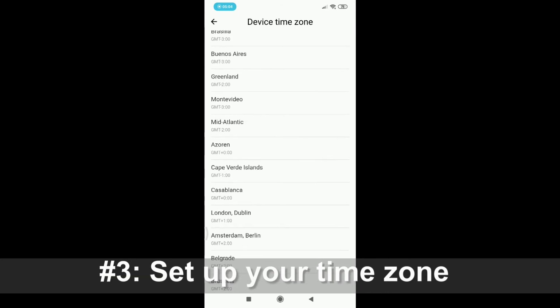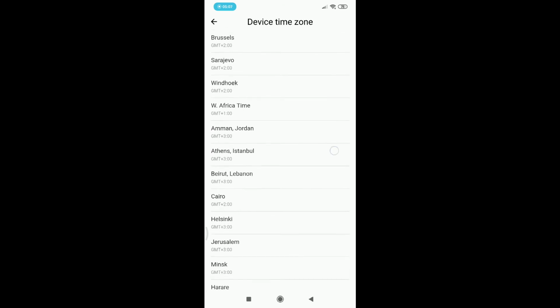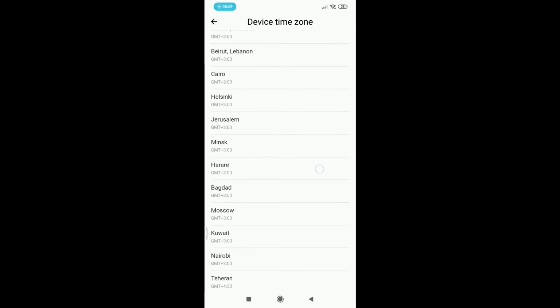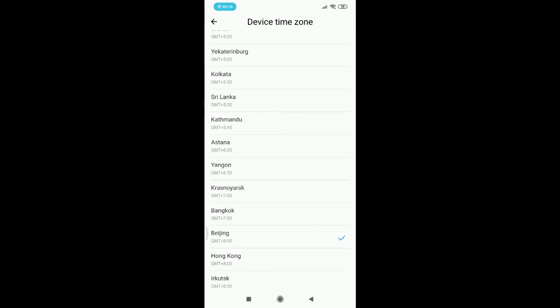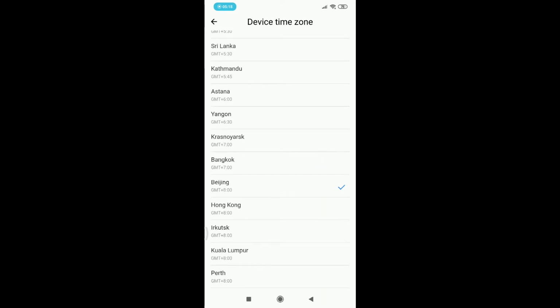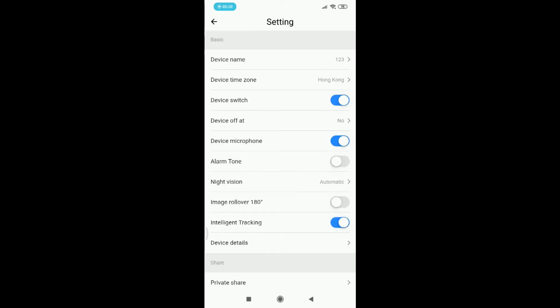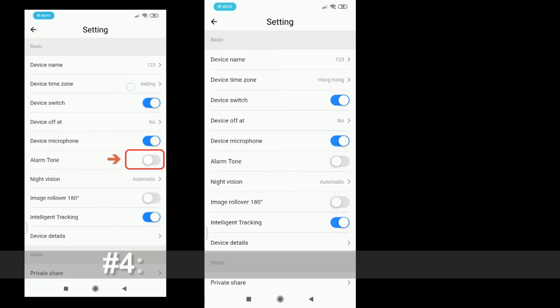If you are in the US, you can select the relevant time zone here. I will choose Hong Kong here. Saved already.